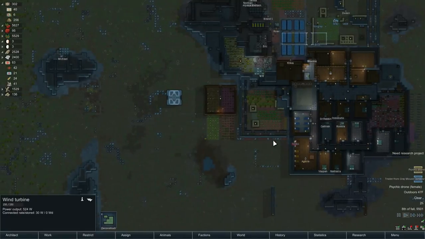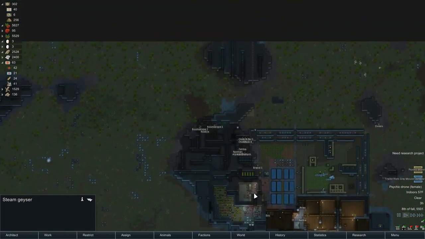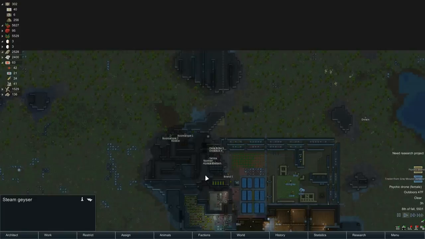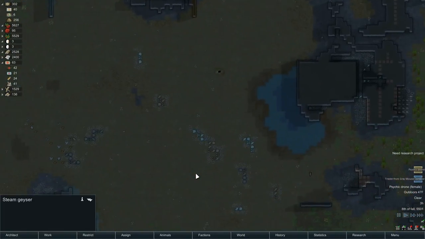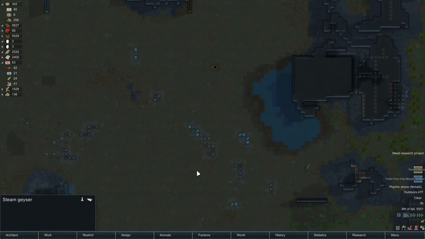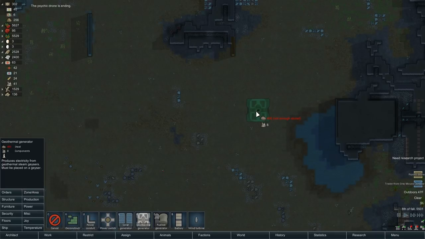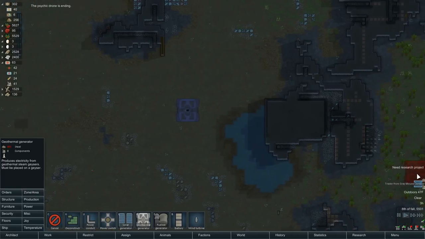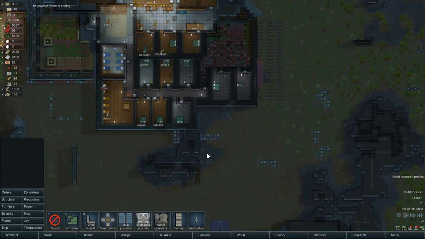Where is our nearest steam hole? Right over here. Steam geyser. Is it time to get another one in? We got winter coming. And one over here. So there. And there. Let's do this. Power. Oh, it was there. Okay. You're going to go there. Psychic drone is ending. Oh, good. Okay. Turn you off. Turn you off. That's going to go there. Yep, I think that works.